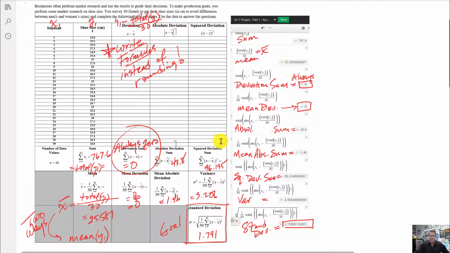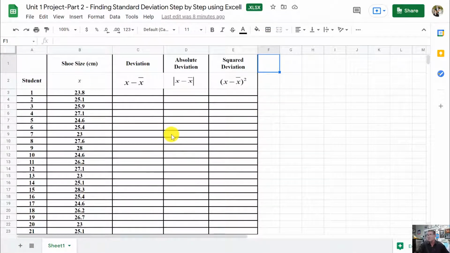This was the product of all our work the other day. What we want to do is figure out how to do this on Google Sheets, and it's actually quite simple. So pause and play and go at your own speed. You can always hit the rewind button if you need to. And if you need this document, the Google Sheet here, just go to my website in Canvas and click on the link, and you can have this Google Sheet that I'm using right here and then edit it yourself.